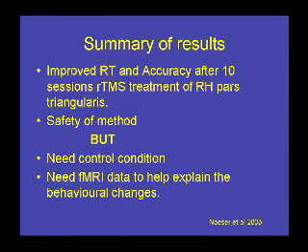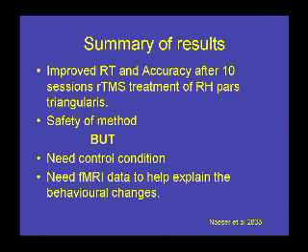Okay, so just to summarise that then, there's improved reaction time and accuracy after 10 sessions of rTMS treatment of pars triangularis. The study was also set up to look at the safety of using TMS like this, so over such a long period, whether it would be safe to do this, and apparently it is. There were no side effects. But importantly, and the authors point this out themselves, they need a control condition. So great, they got an effect after right hemisphere stimulation, but there was no control site. So there's nothing to say that the effects aren't due to something else.